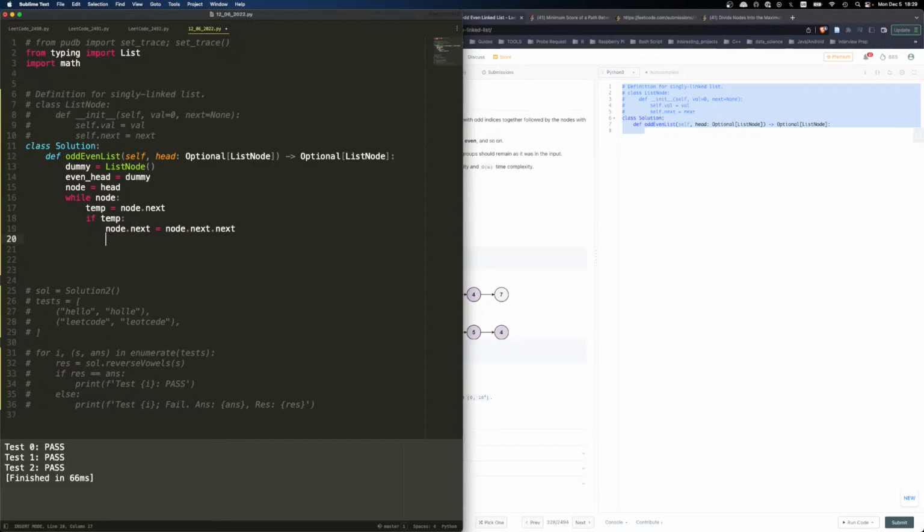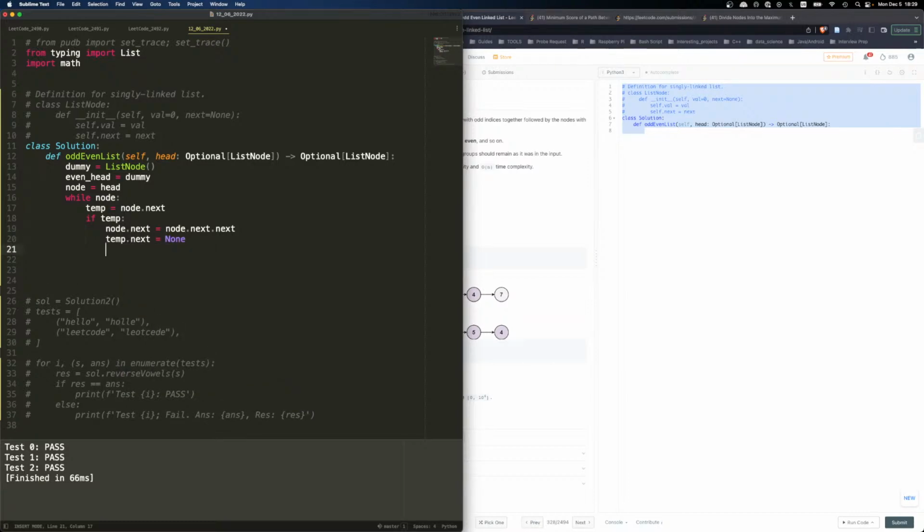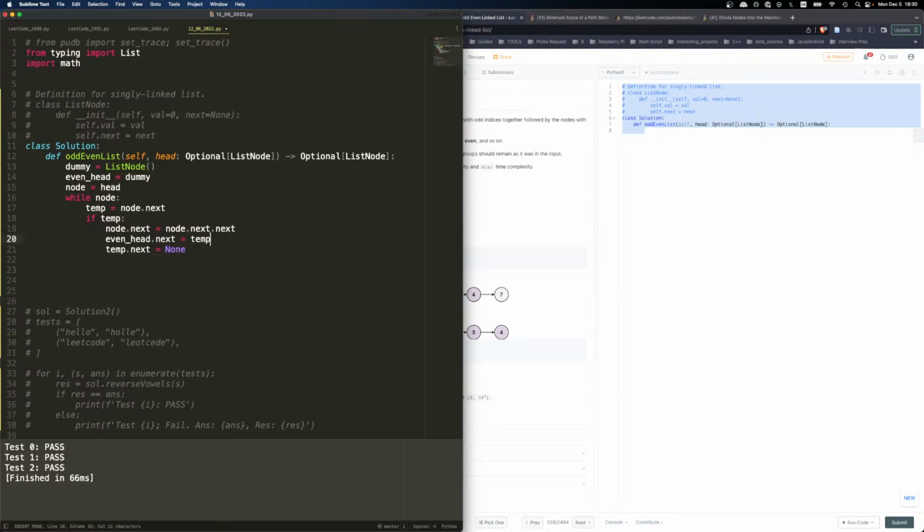And then we're already linked, right? We're already linked. Then temp.next shall equal None. We cut it, and then even head.next shall equal temp. Yeah, I like to do it this way. So remove it, put it in there, and then we're done, right?